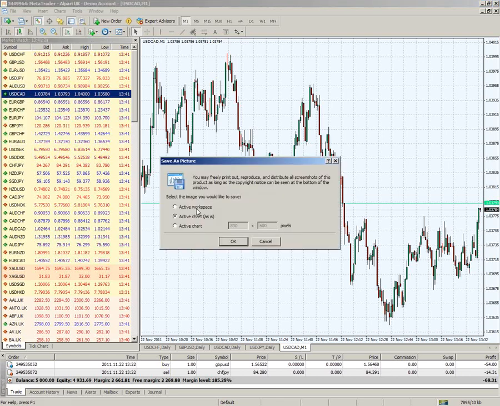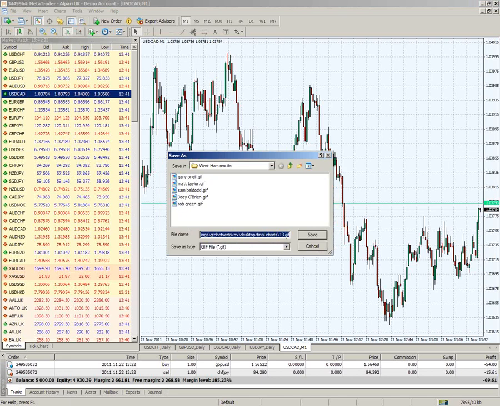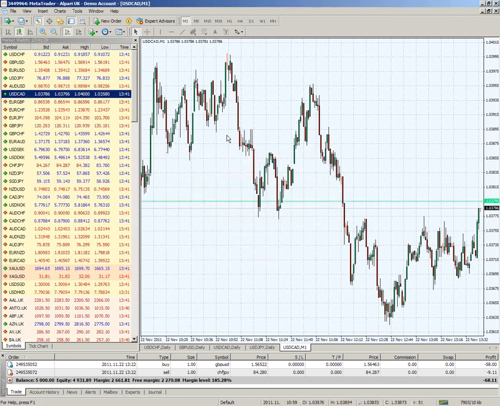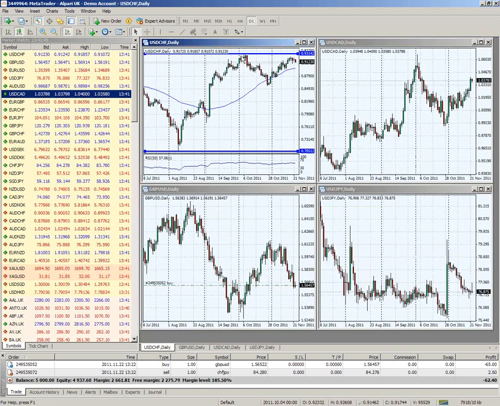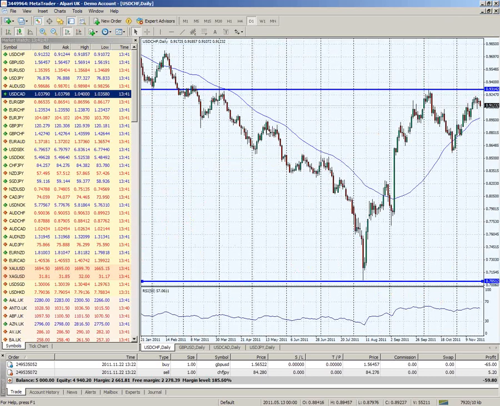And if you do that, again, it will give you an opportunity to save it as a BMP or a GIF file, and you'll be able to send that image via email, place that on a website or whatever else. So you can see that you can utilize the tools, i.e. the end product, the analysis you have done, pretty well in terms of blogs or sending it to others, or using it for yourself and putting it up on maybe a website for yourself, so you can check back on your charts in a much more simple fashion.